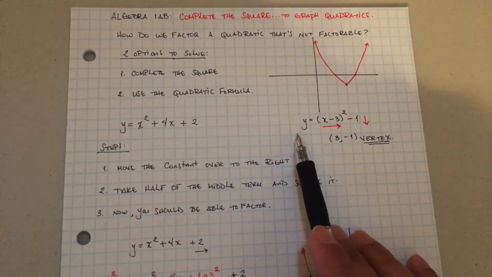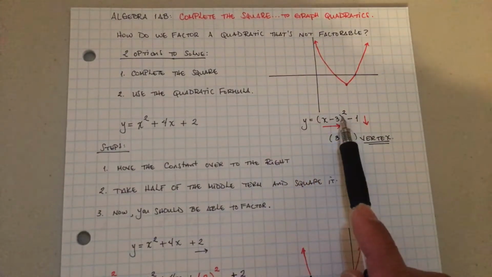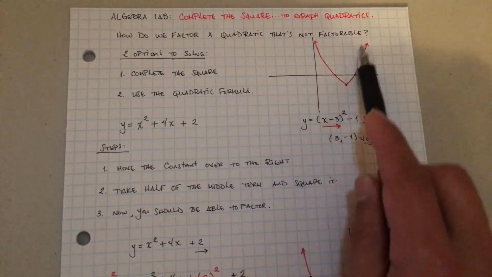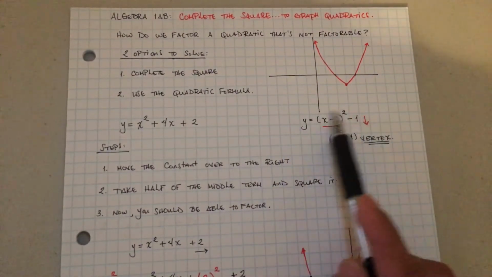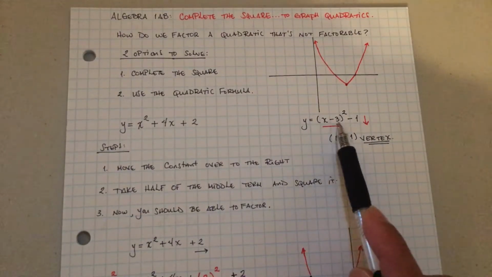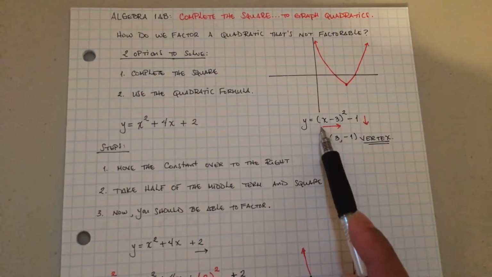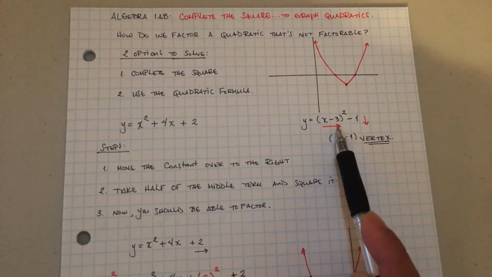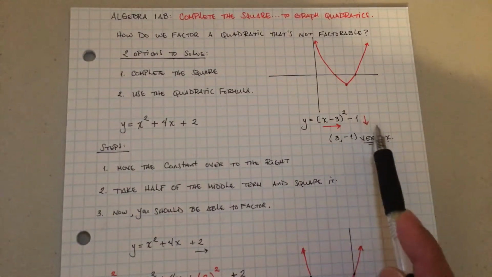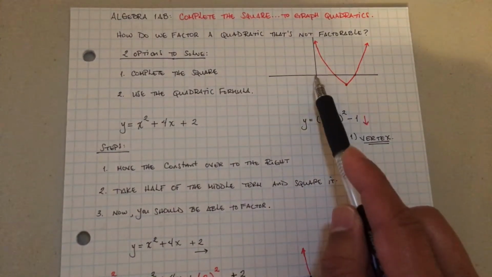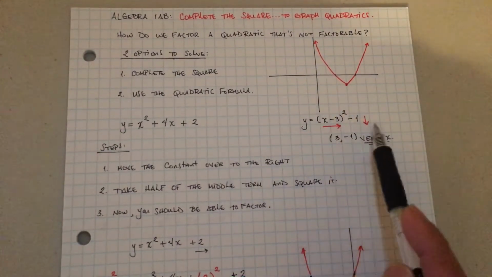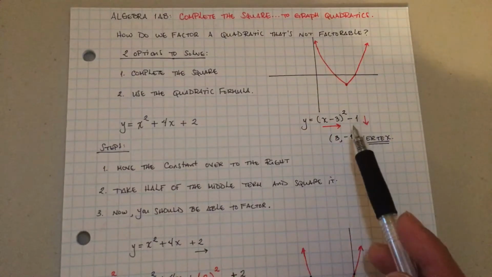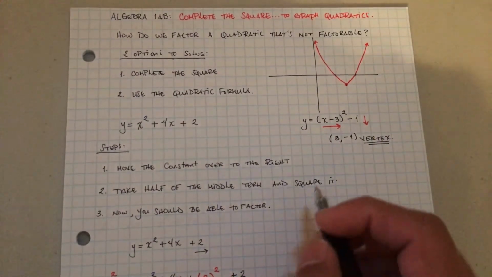Now, if you remember, a quadratic is something with the power of 2, and it is always going to have this U shape. It's called a parabola. When you graph it, you see how it's x minus 3 in the parentheses? That means you're going to move it 3 units to the right, and you're going to move it down 1. So from the center, you go 3 to the right, 1, 2, 3, and then down 1. This is how you would graph a quadratic, and this is called vertex form.